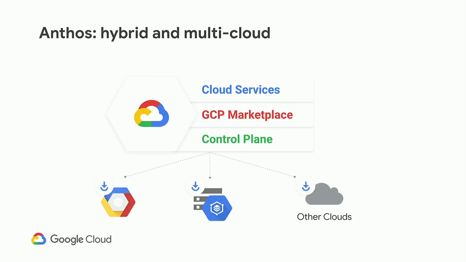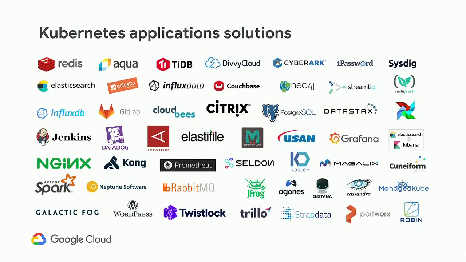This vision has attracted many enterprise partners to our ecosystem. Here's just a quick look at some of those partners. You will recognize some really familiar names. You will also see some really exciting startups. But you will also see some really popular open source solutions that Google has packaged up and is making available on the marketplace as well. These are also in multiple fields. And if you take a quick look, you'll see they're across security, database, storage and machine learning, logging, monitoring, networking, and much more. So really expanding to a base that meets the needs of any enterprise.